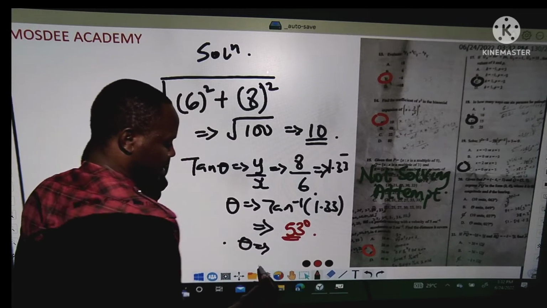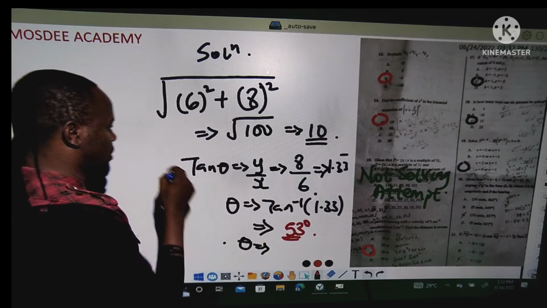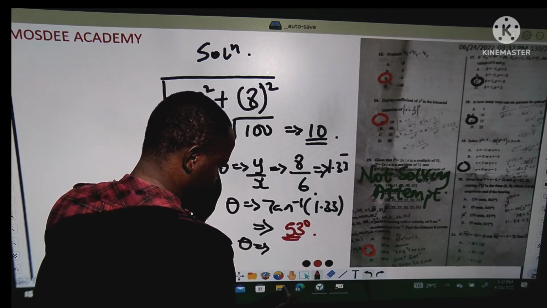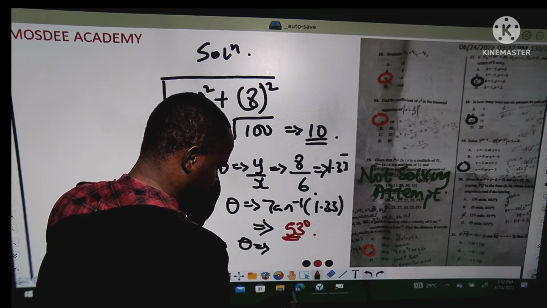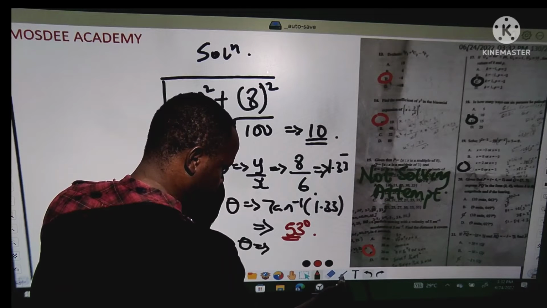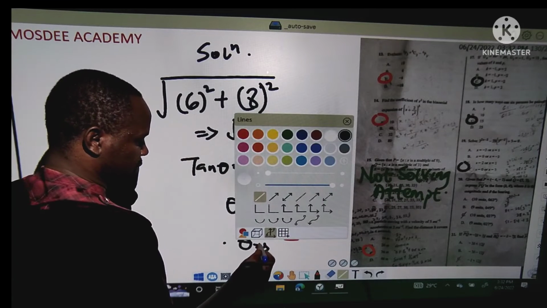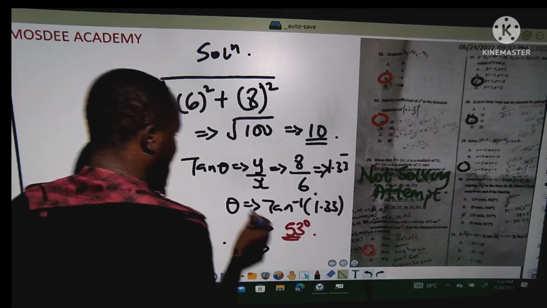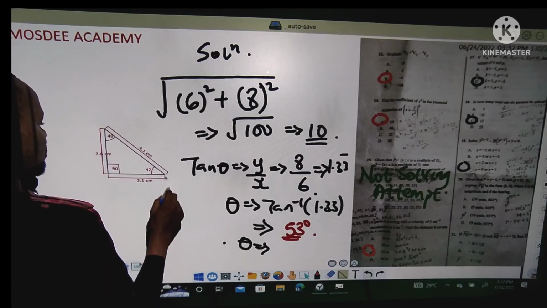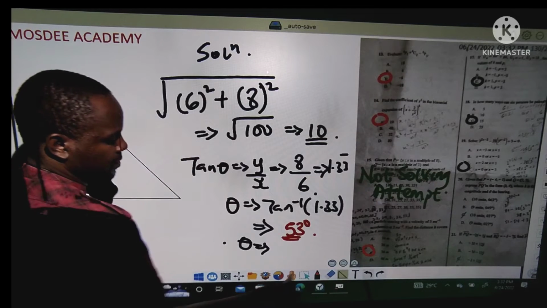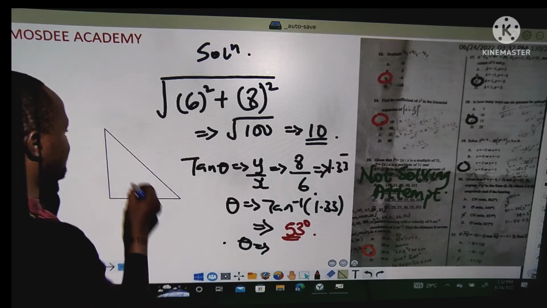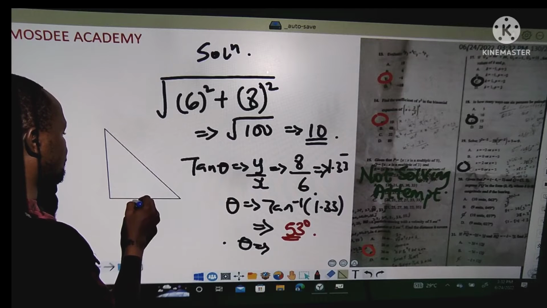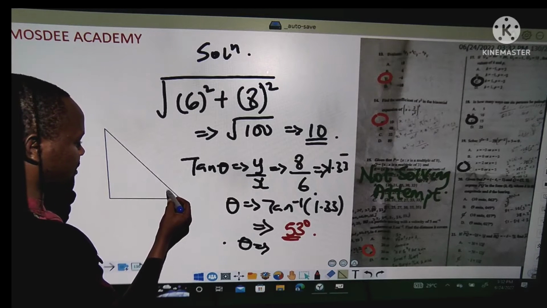That's the angle. Then the remaining angle, it is a right angle triangle. Let me show you, because one thing about me is showing stuff. Sometimes we might be rushing, but it's always good to explain in detail, because you might come across those questions. This is what I'm talking about for visualization. See, guys, this is it. This is what I use as y over x. Tan is opposite over adjacent. So I take this one.